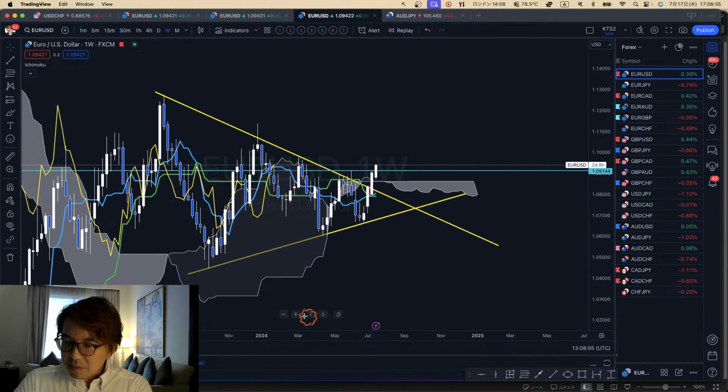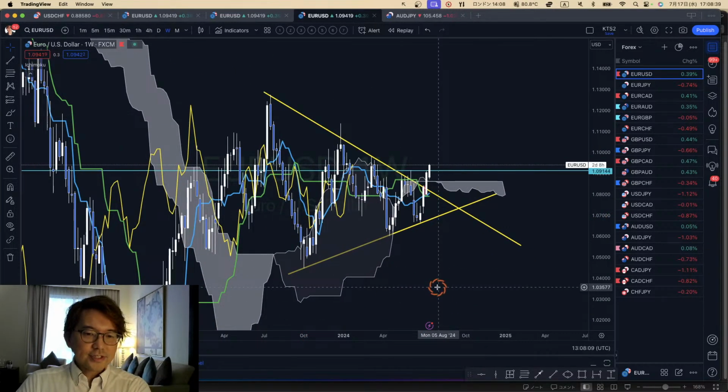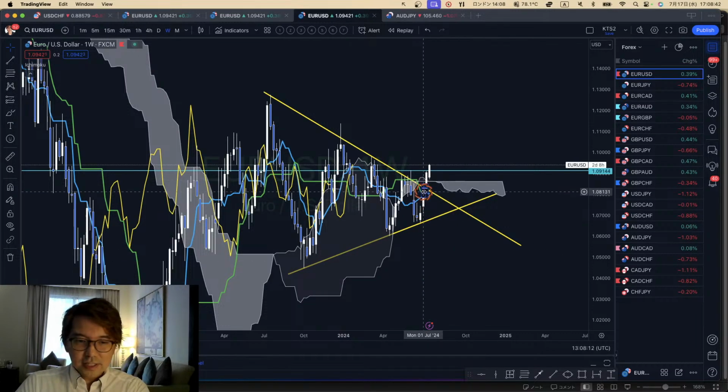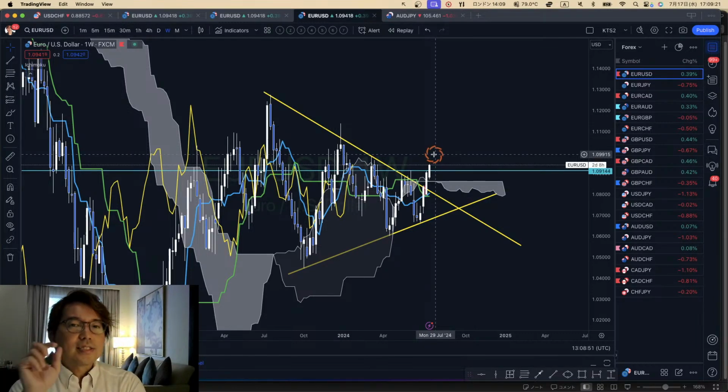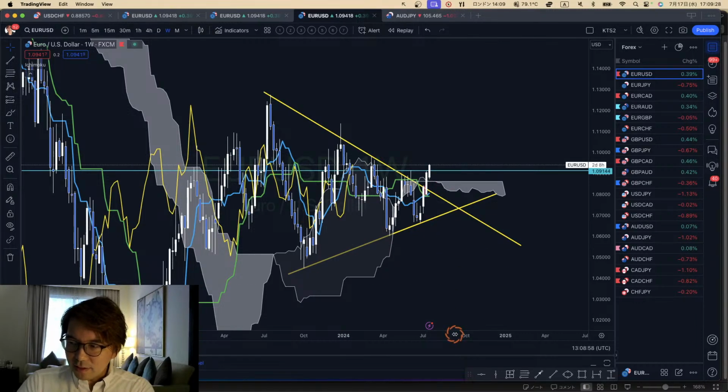In terms of EURUSD, Euro has been stronger over USD for the last 3 weeks. It's bullish, but fundamentally speaking also, USD as a currency may get weaker towards the end of this year, and as a relative strength, Euro becomes stronger. So I think fundamentally speaking too, EURUSD will be bullish within this year. That's also what I see here in the market. And again, this P wave break and the resistance breakout can be the new bullish trend. This is something I closely monitor right now.